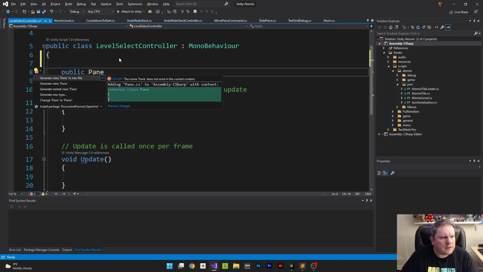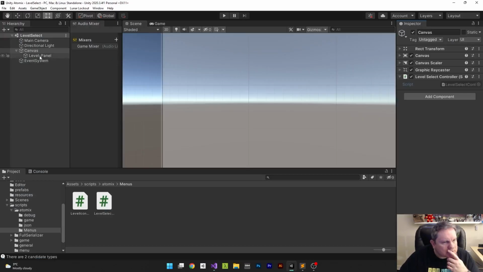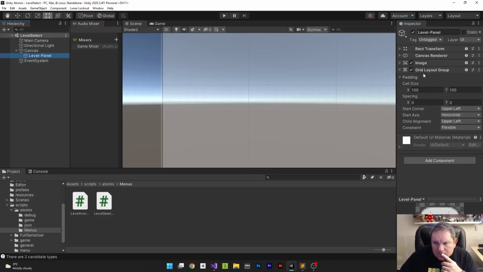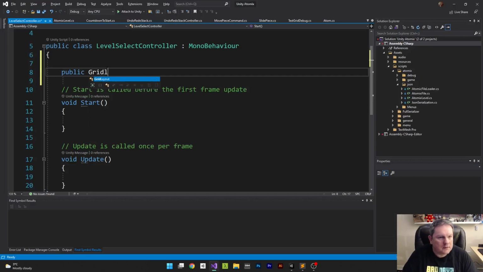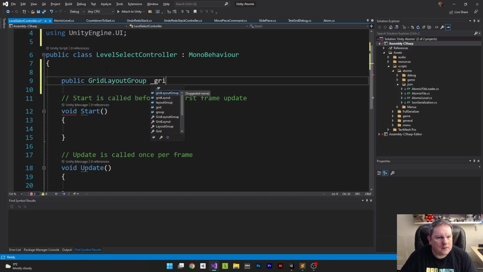No, it's not pane. What is it called? What is that script called? Actually, we just need GridLayoutGroup, grid.